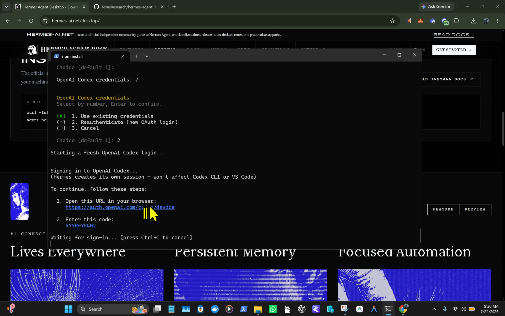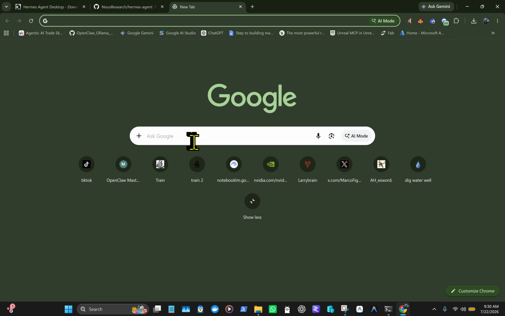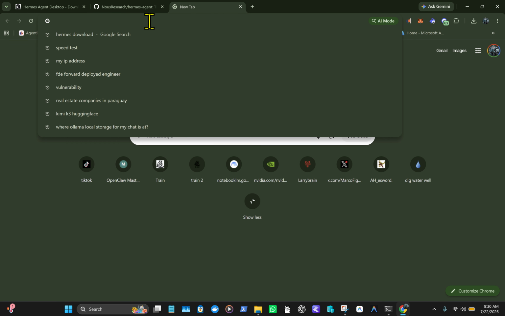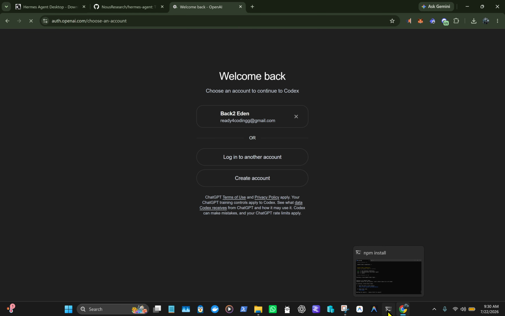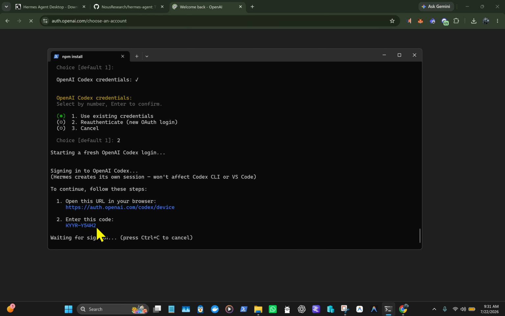Open your URL in the browser, enter that code in. So you pretty much just do this, copy that, and you go here. I'm gonna copy this too, put this code in.